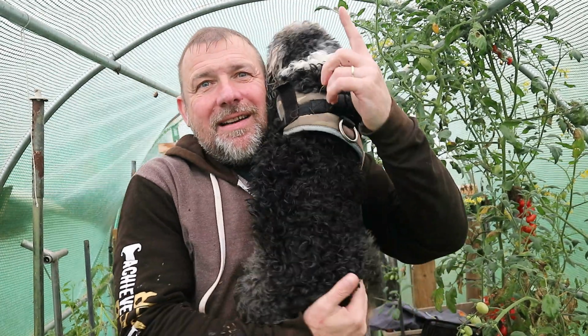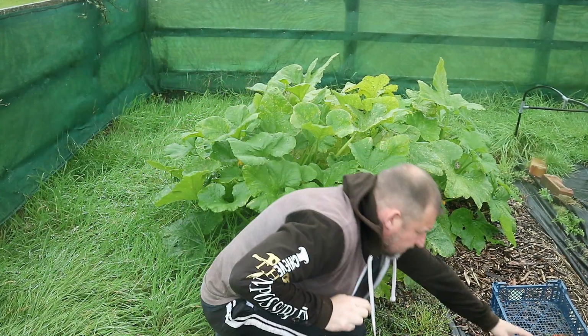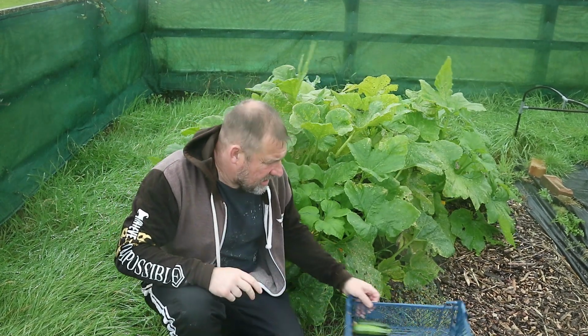So if you can hear that, we've been caught out by the rain. The rain's eased off a little bit now. Whilst the quality time I've been harvesting cherry tomatoes, some zucchini.